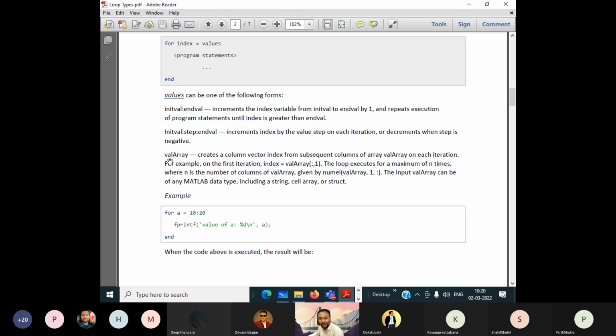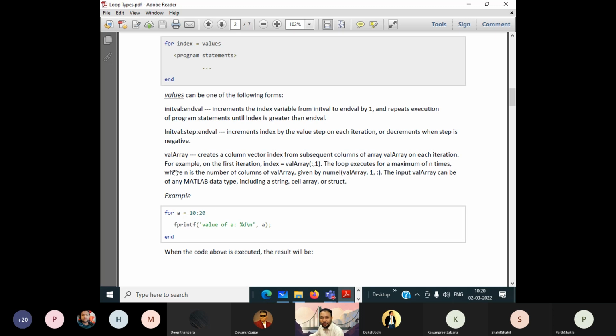Variable arrays, right? VAL, this is called a variable array. The third one is most important here. Create a column vector index from the subsequent columns of an array, right? This is a syntax, VAL array. And this is an inbuilt function which is available in MATLAB, right?